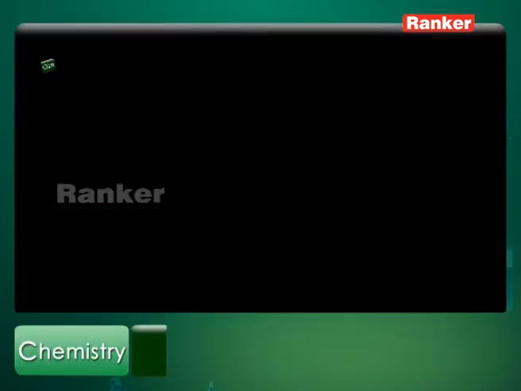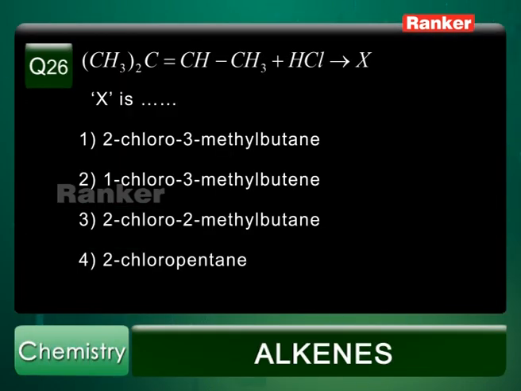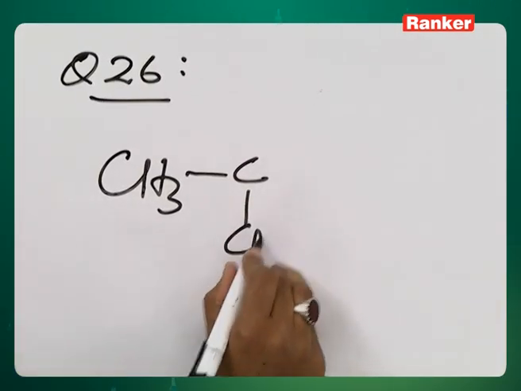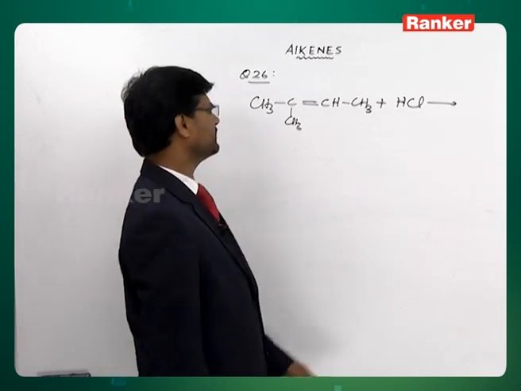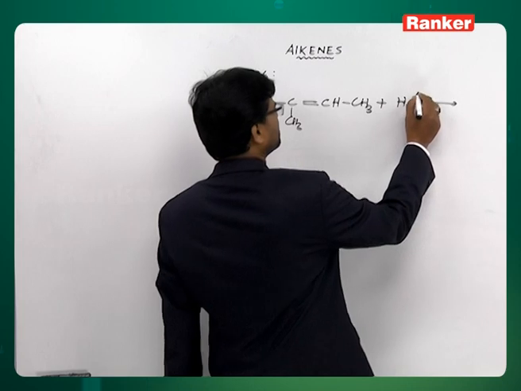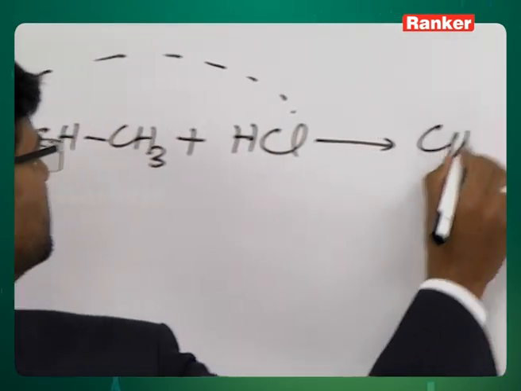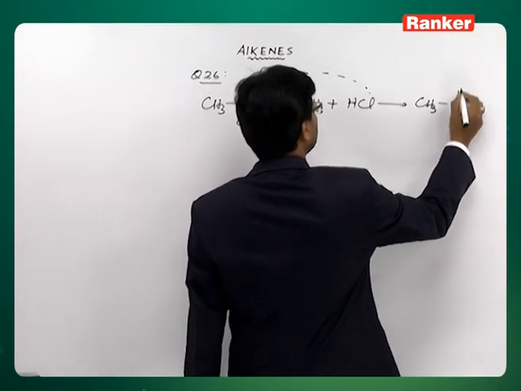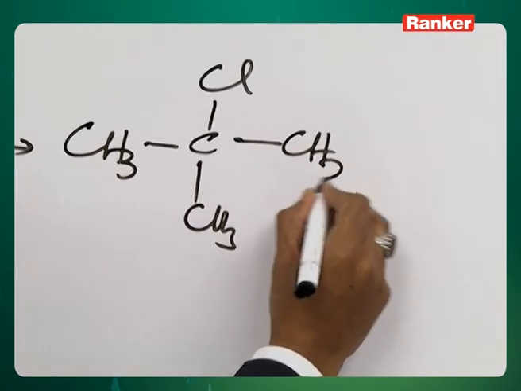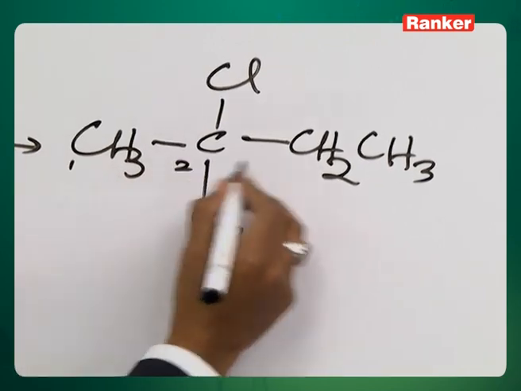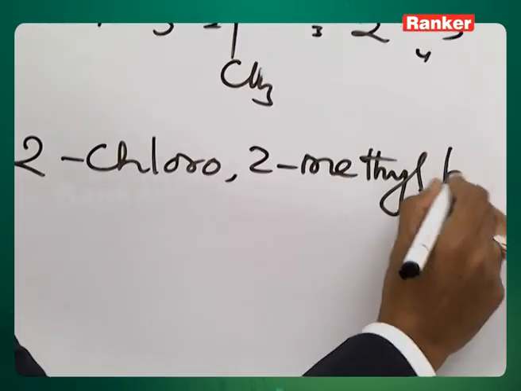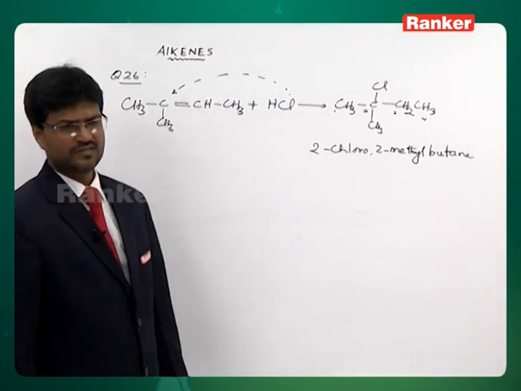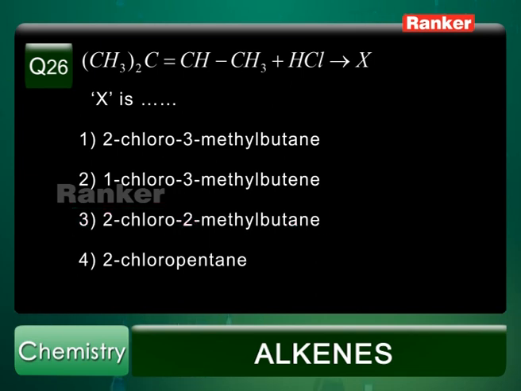Question number 26. A reaction is given and you are asked to find out the product formed in the reaction. I will write down the equation CH3-C(CH3)=CH-CH3. What is being added is HCl, and remember this is a case of Markovnikov addition. So, Cl goes to the carbon having lesser number of hydrogens. So, it is this carbon which receives chlorine. Obviously this carbon receives H, so you get CH3-CCl(CH3)-CH2-CH3. Now, let us try to name this: 1, 2, 3, 4. So, it is 2-chloro-2-methylbutane. This is the product. Markovnikov addition takes place. So, the correct answer is third option, 2-chloro-2-methylbutane.